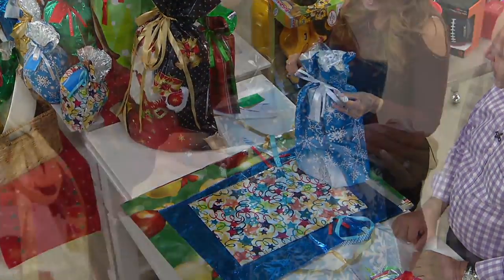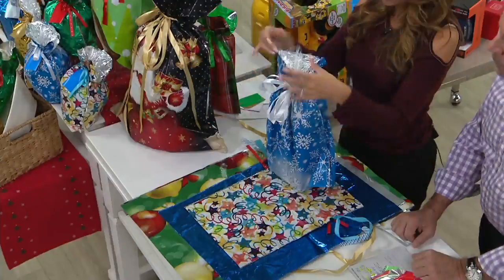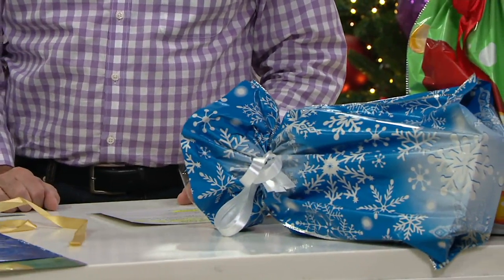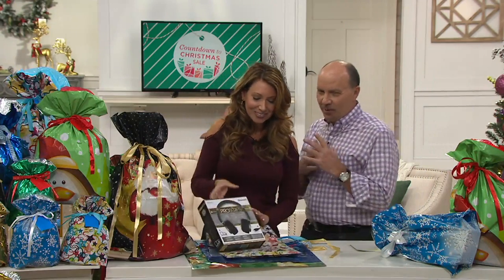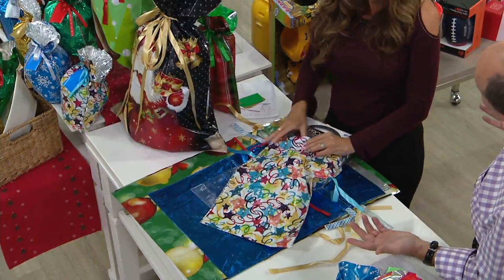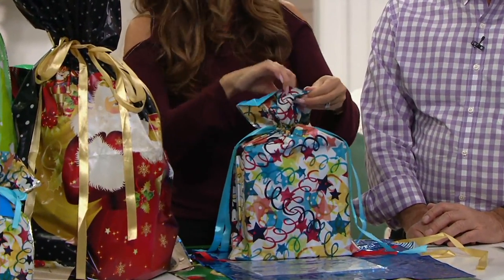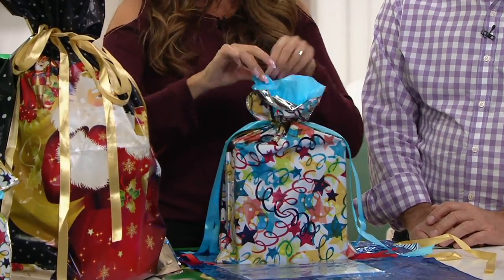This is one of those tall large bags again. I put a Barbie doll in there — there's the clear cellophane. How fun and festive is that with our snowflake print? You can also lay them flat. They look great any way you put them. I always take pictures of the tree Christmas Eve when all the presents are out, and when I use the bags the tree looks better. Even if you're someone who likes to stage presents, these bags are great.